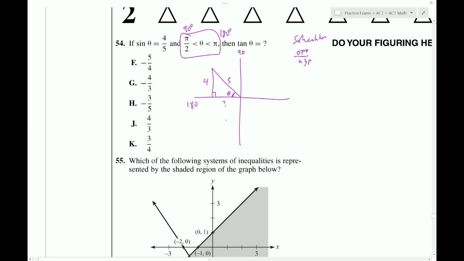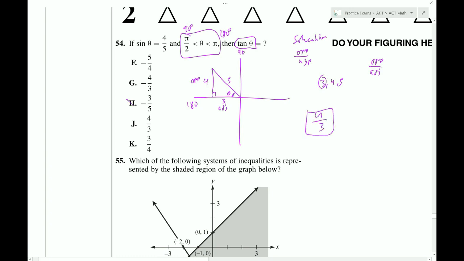And we can figure this third side out using the Pythagorean theorem, or we can use the idea of Pythagorean triples. So we know 3, 4, 5 is one, and the 3 seems to be the missing side, so we can put that in here. Okay. Next, we would want to get the tangent of this angle. So the tangent is known as the opposite over adjacent. So the opposite is going to be 4, the adjacent is going to be 3, so 4/3, right?